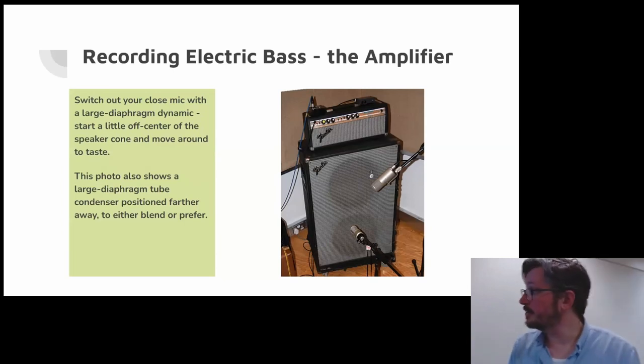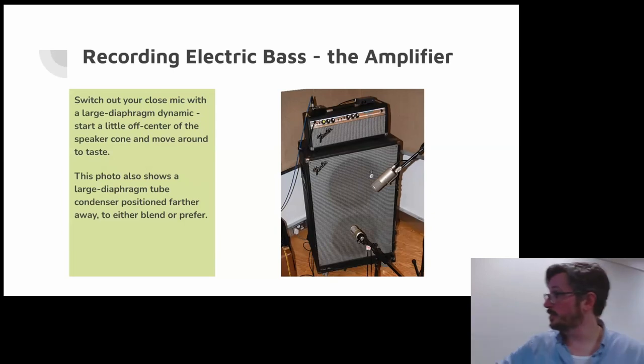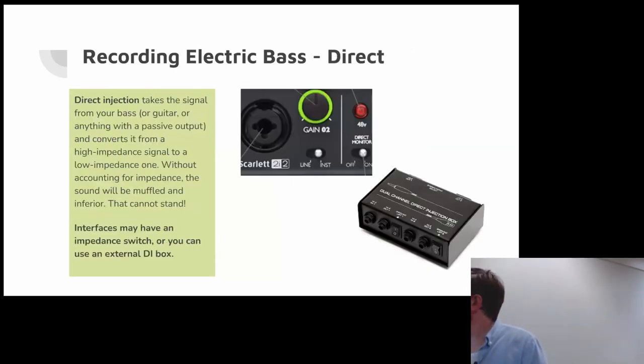And this is an example of multiple microphones on one source. I've also got a condenser out there farther away. And you can blend those sounds. Just keep one, throw out the other. The world is your oyster when recording.